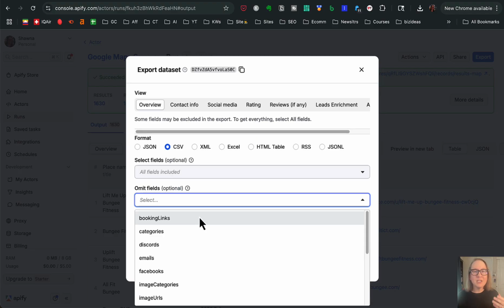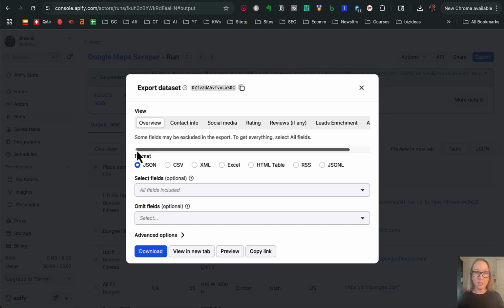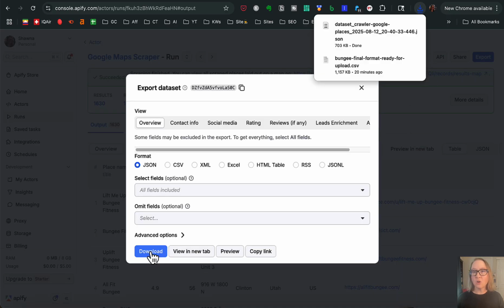And then I was like, I just spent all this time doing this. Even if it had worked, it took me so much more time. There is an easier way to do this. So if you are using Apify, definitely do not use CSV for your downloads. Choose JSON. Okay, so I'm choosing JSON. Just going to click download. It's going to download it. It's already done. So now what do we do?